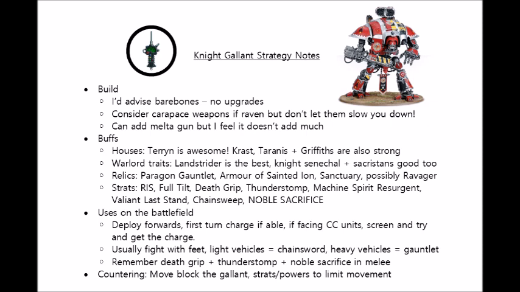House Morton can add 1 to your hit rolls in the fight phase, which isn't actually that great on Gallants because they already have a 2-up to start with, so they don't really need this. House Raven could be good for advancing and still firing carapace weapons as we mentioned. House Tyrannus has a 6-up Feel No Pain, so will make your Gallant tougher over the course of a battle, and that's certainly worth considering.